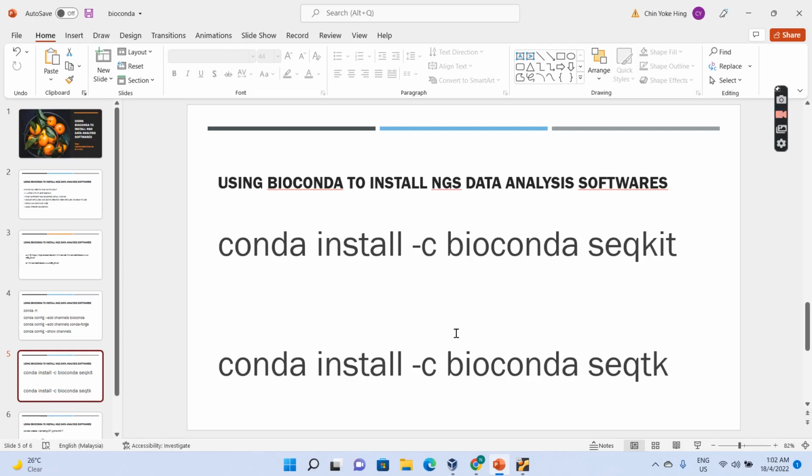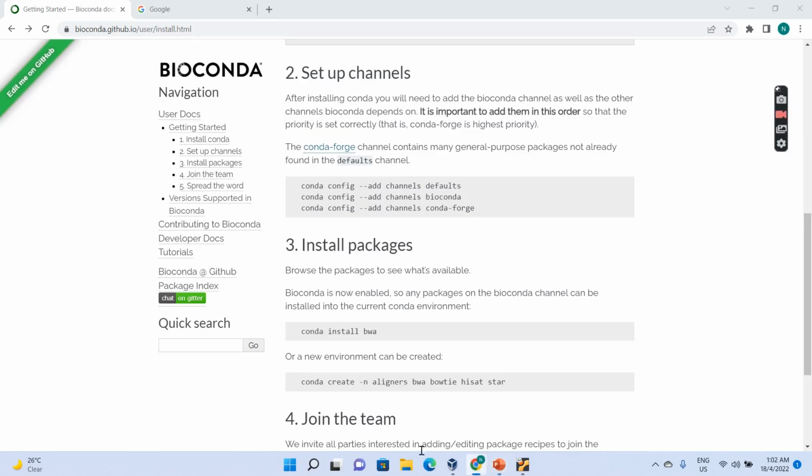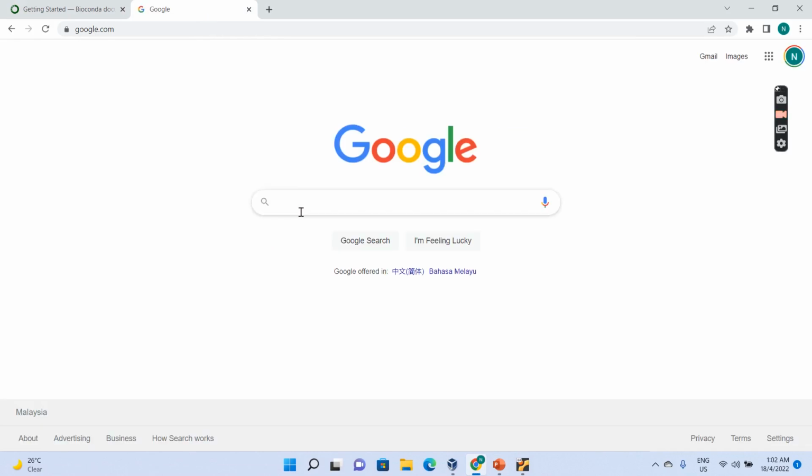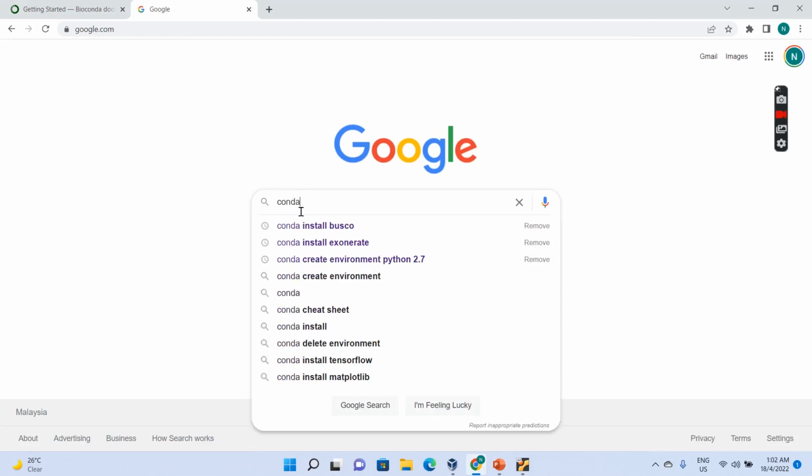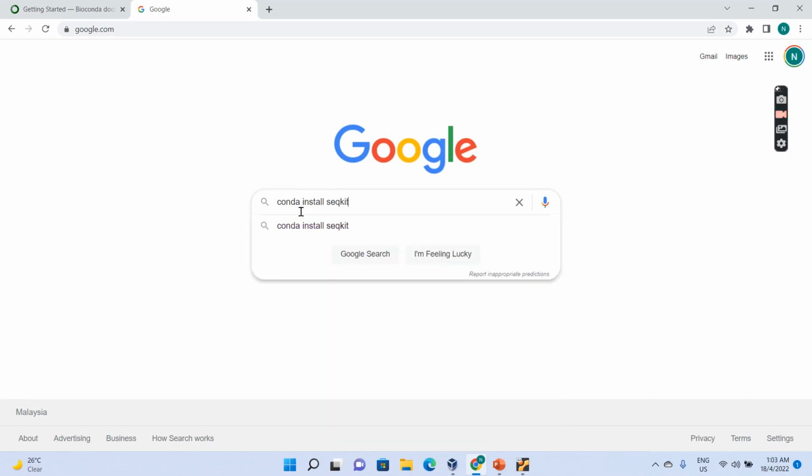To install SeqKit and SeqTK, or if you want to install any software, you can go to Google and search. Let's say you want to install SeqKit. You just type conda install SeqKit.